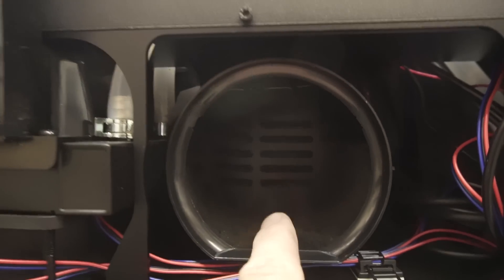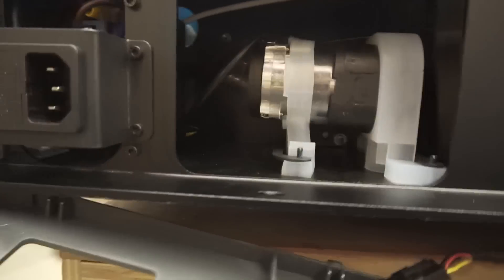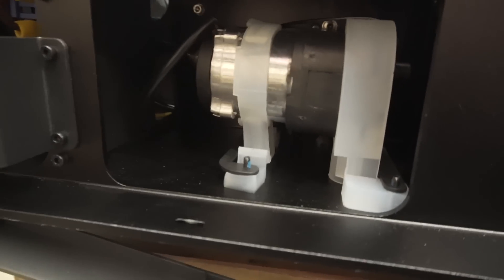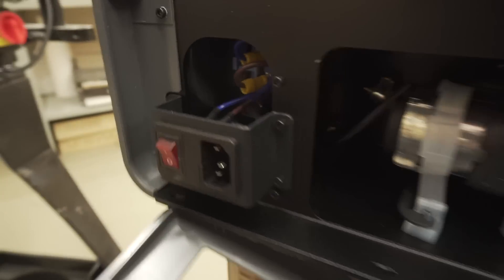That goes straight into the chamber for the laser, next to a big beefy fan with a nice seal on there. There's a little heat sink under here that must be for cooling the laser, and there are three big fans that I can see. This must be the air pump — yeah, that's the air pump. It's similar to what you'd have on a fish tank, just a little bubbler, though I'm sure it's a little bit higher output. That's pretty much it — nothing you wouldn't expect to see.